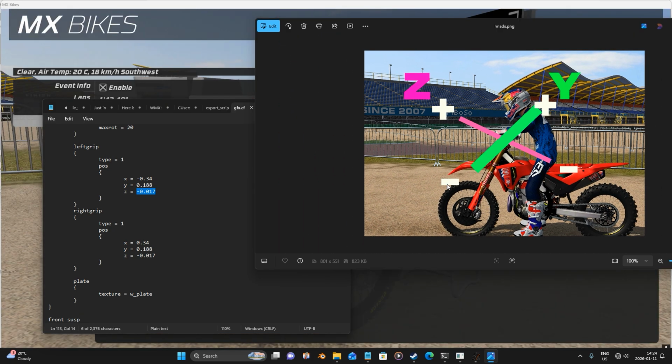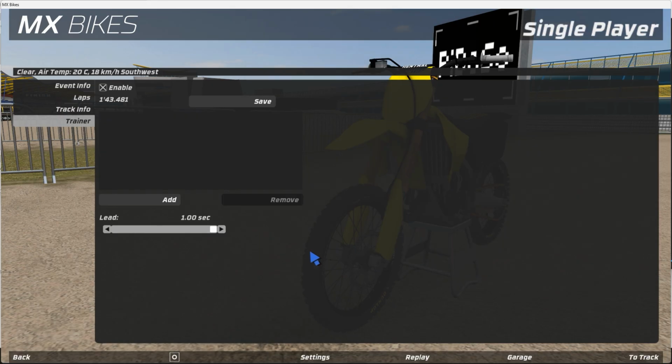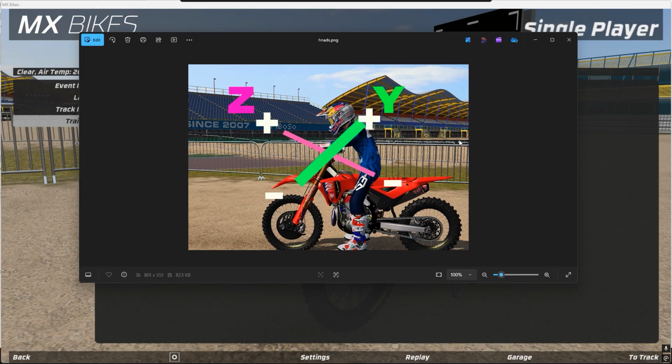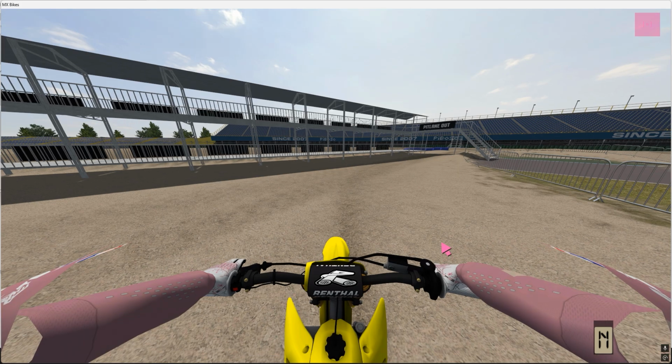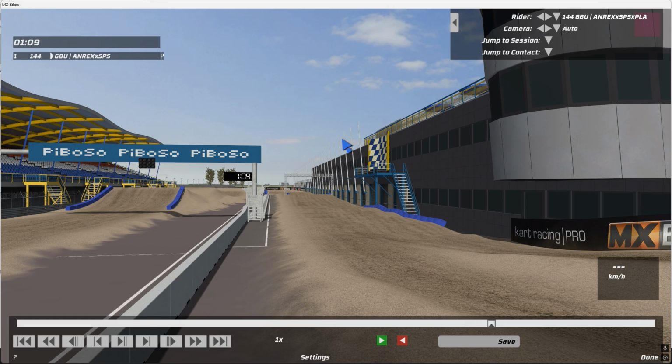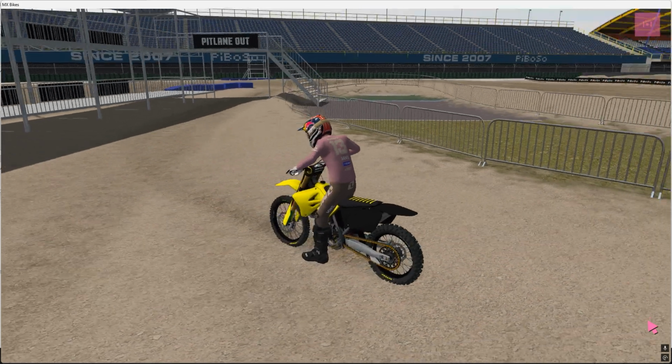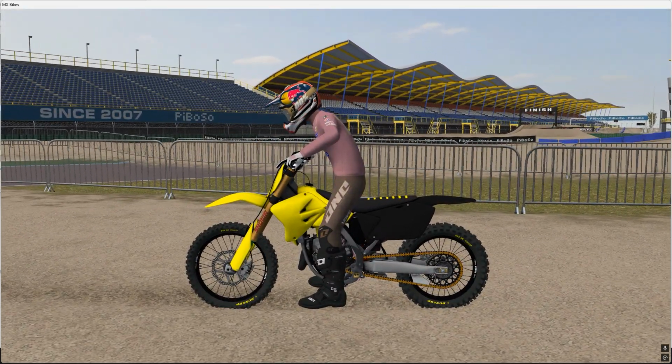It's a bit of a crude drawing, but something I made a little while ago, to confirm that's how the hand positioning works. There we go. Over here, as you can see, the hands are completely off.